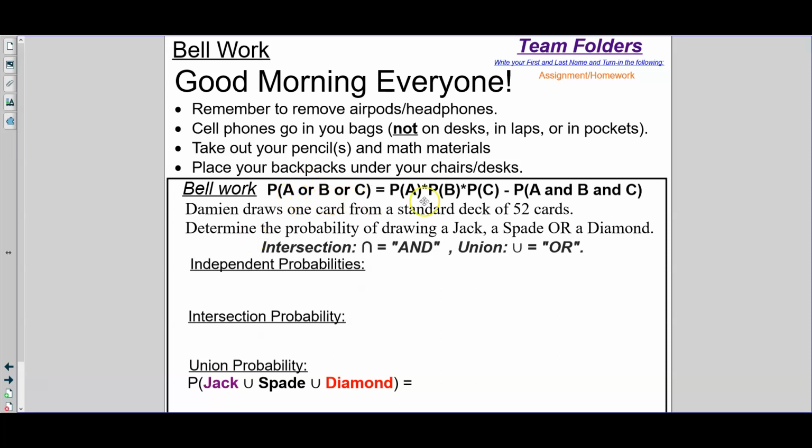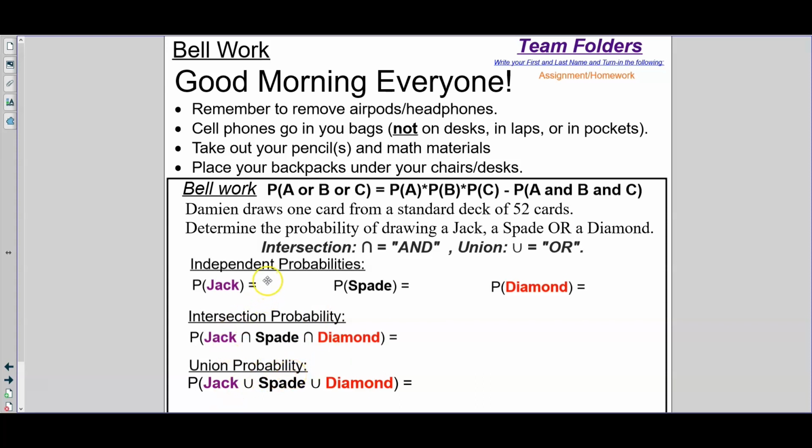So up at the top, here's the formula I'll be using, which is a lot similar to the one we did with OR with two events. This one has three. So if you do the probability of finding a jack, probability of finding a spade, probability of finding a diamond, then down here the intersection would be jack, spade, or jack, diamond. And then the union is what we're actually after. This is the formula up at the top. So we want to actually do the OR, which is the union here.